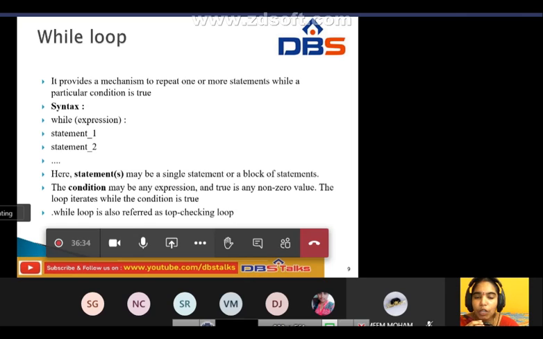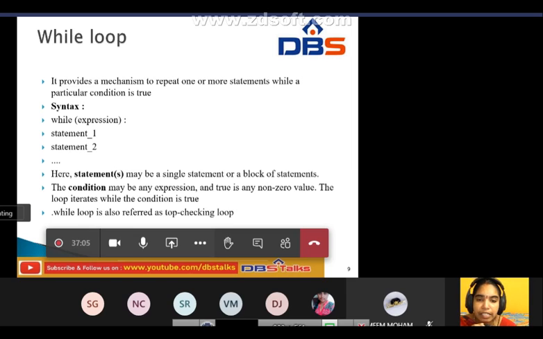Next, the while loop. Why are we using the while loop? In C programming we already learned about while loop and for loop. In Python, the while loop provides a mechanism to repeat one or more statements while a particular condition is true.